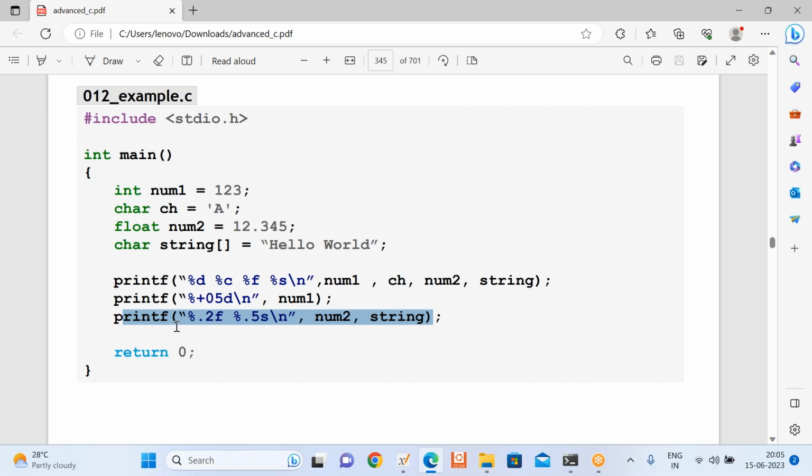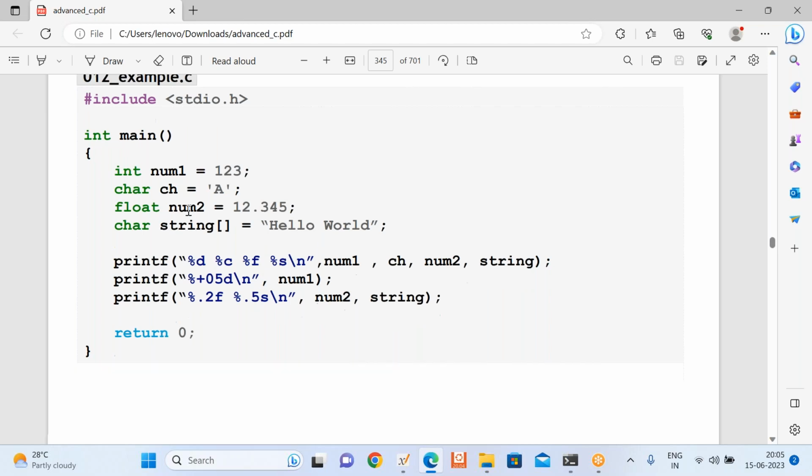Yes, it will print 12.34. Only 2 characters: .2 means it is going to print only 2 characters after the decimal point. And .5s means what? It is going to print only 5 characters of the string, 1 2 3 4 5. Only hello will be printed on the screen. Okay, this is question number 12.